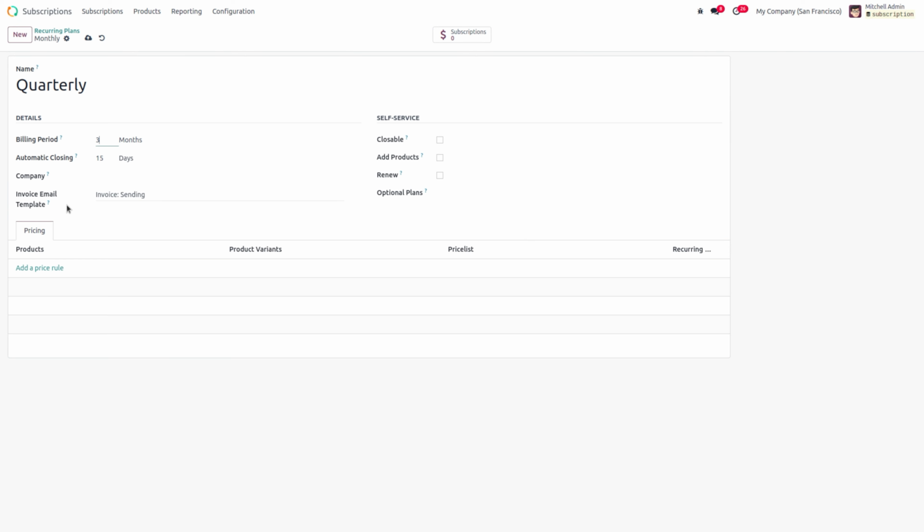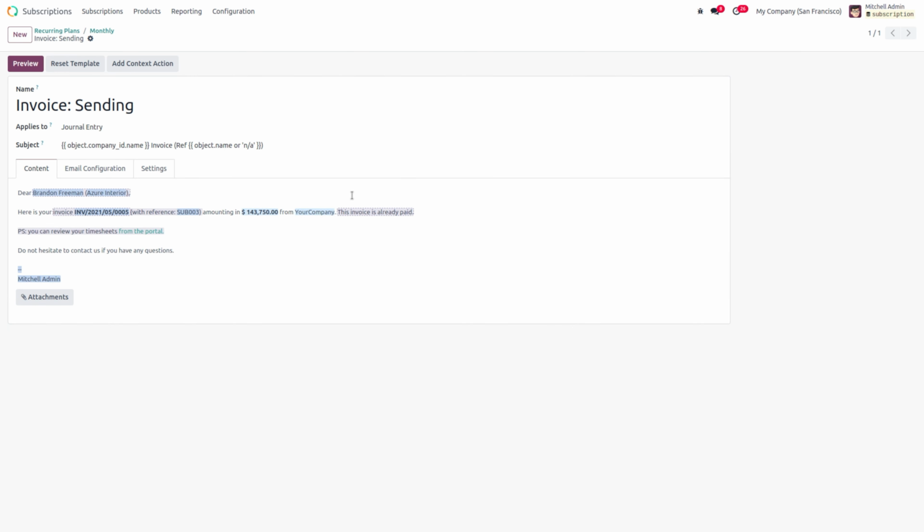And the next is the invoicing email template. Invoicing email templates are used to send invoicing emails automatically. If you don't want to send the email to the customer automatically, we can just avoid it, or leave it without providing any email template. By clicking this internal link option, we can see the content under this email template.